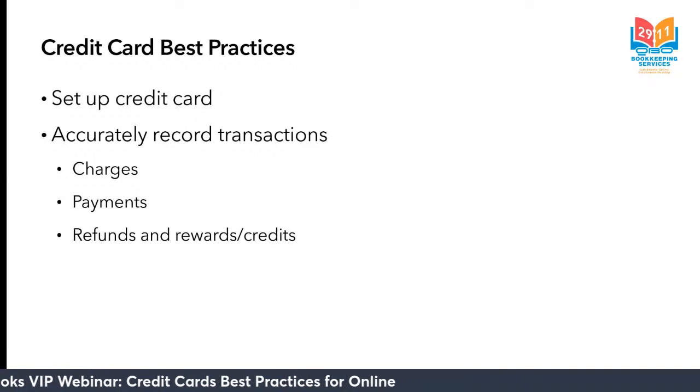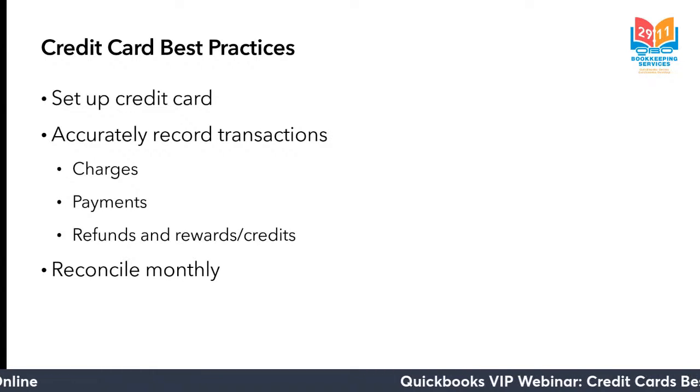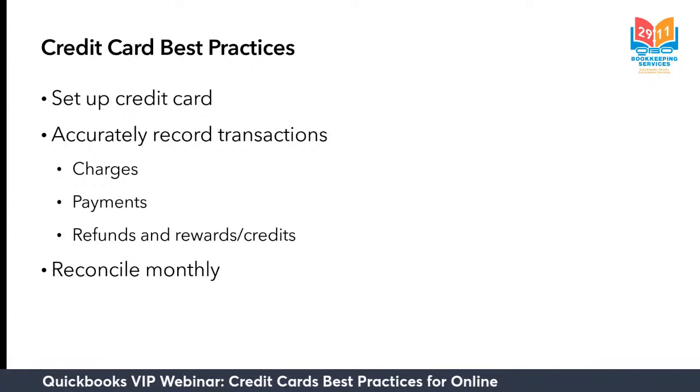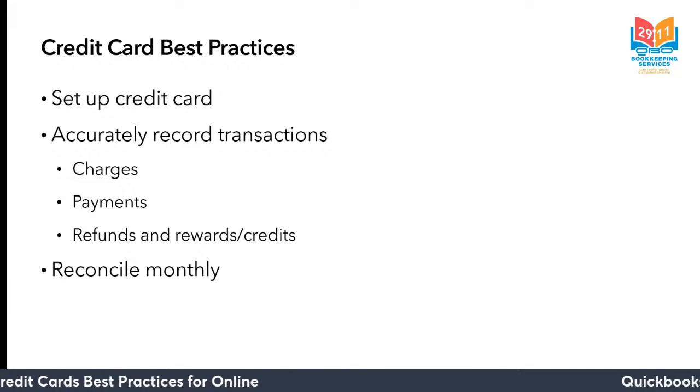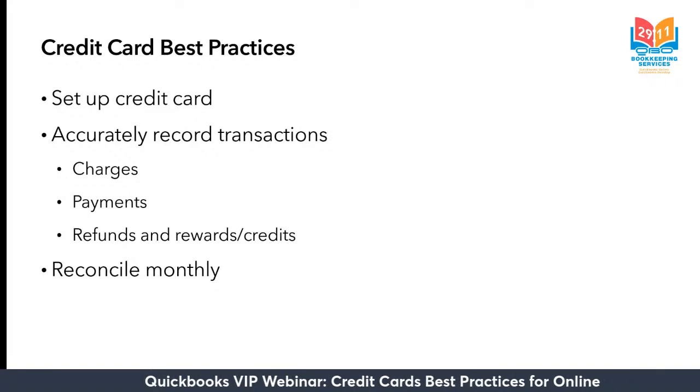Now, once we're done entering our transactions, we will then reconcile. This is something that you need to do every month, just like you do with your bank statement. The credit card company is going to issue you a credit card statement. It's going to tell you how much money you owed at the beginning of a reporting period, all of the transactions that transpired between the beginning and the ending of the reporting period, and then it'll also tell you how much money you owed at the end.